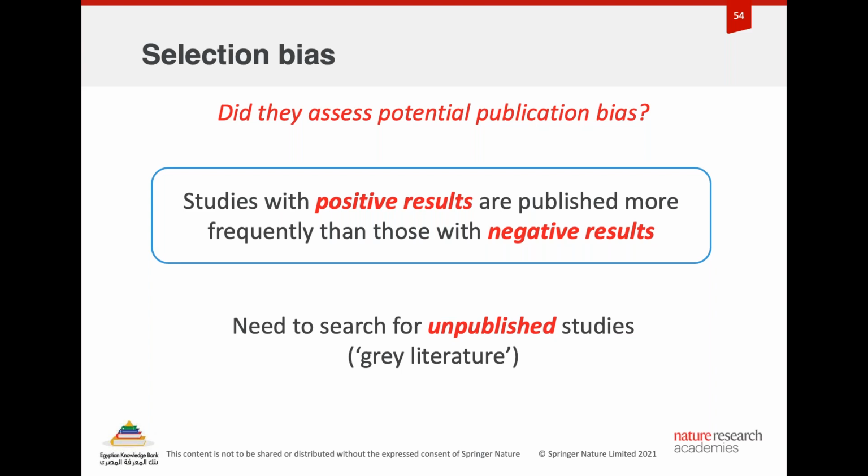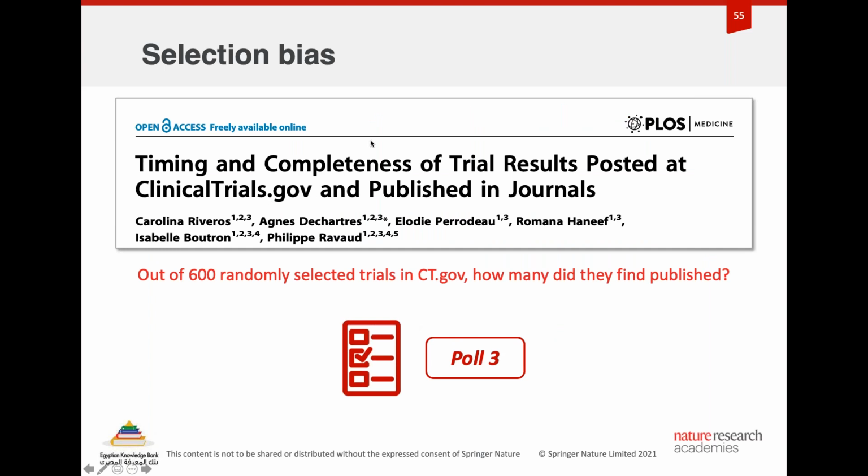And so generally speaking, when you're trying to evaluate the literature, it's quite easy to find studies with positive results. It's much more challenging to find studies with negative results. And that's the whole point of searching the gray literature we talked about earlier. The gray literature helps you evaluate those unpublished studies. Now the question is, how common are randomized controlled trials not published? Well, there's a nice study that evaluated this.